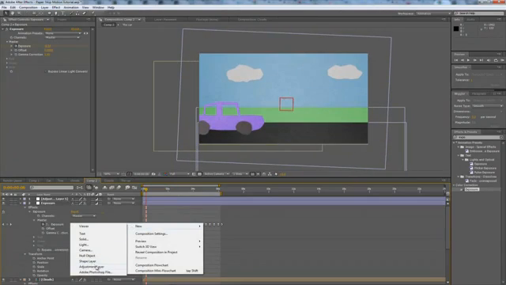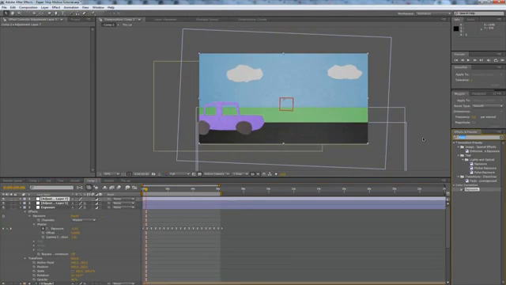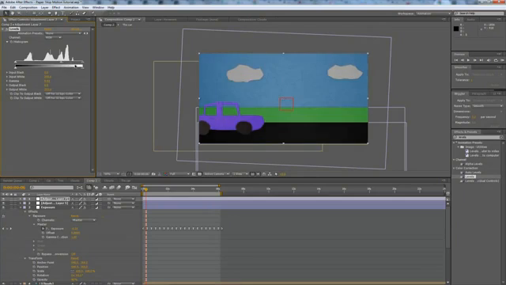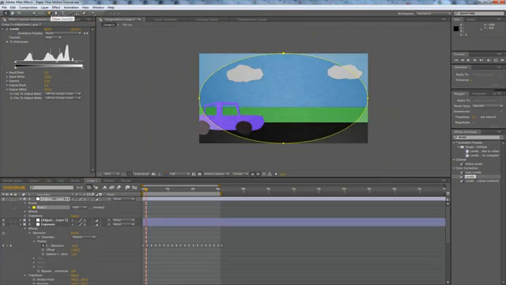And then I'm going to add another adjustment layer, and I'm going to do the levels. Okay. Let's just make this dark. And I'm going to double click on the ellipse tool.